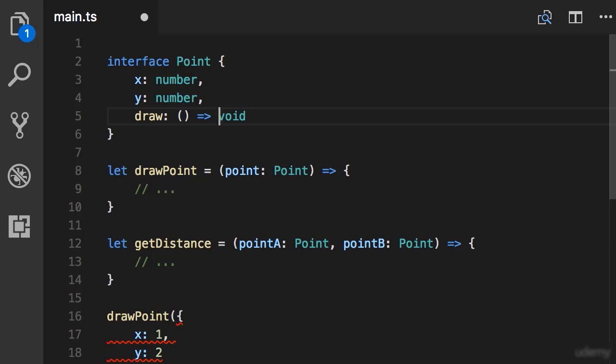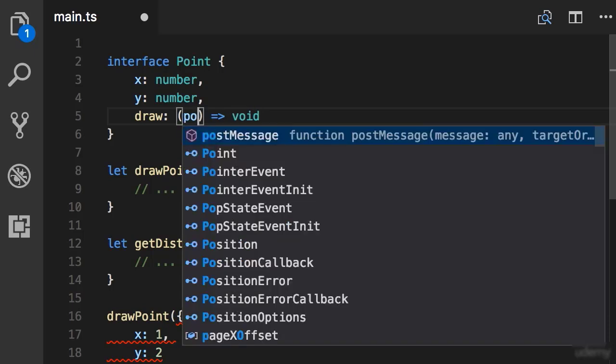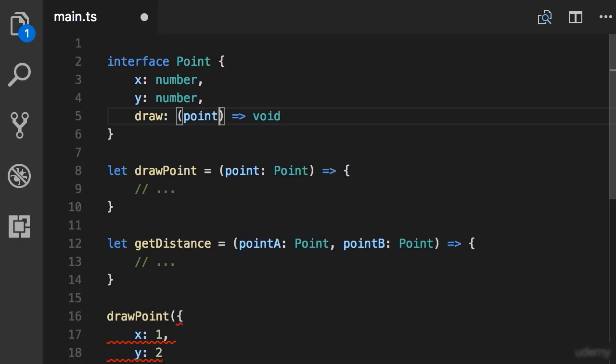Now, you might be asking, why don't we have this point parameter here? Because if all these members, x, y, and draw are part of one unit, we don't need to pass x and y as parameters to the draw function. This function can directly access these properties, x and y, in the same unit. So we don't need this parameter here.